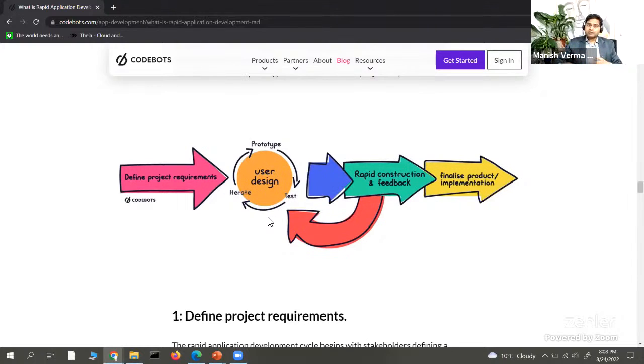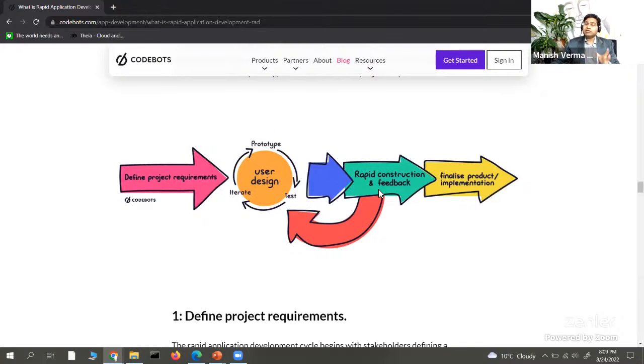Once that prototype is built, let's add more features to it during these iterations. Say, in the first iteration, which is again a short iteration, it's not months, it's a couple of weeks, maybe 4 to 5 weeks, the prototype is ready. Then comes rapid construction and feedback.